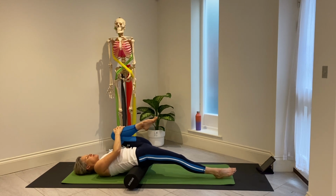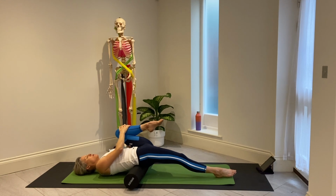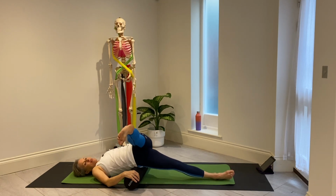So just bounce the knee into the chest. Again, if this position is opening you up too much and you're taking any strain in the lower back, then release the foam roller and do it without the roller in the lower back. If you can, I want you to rock over and extend that leg. Exhale there.